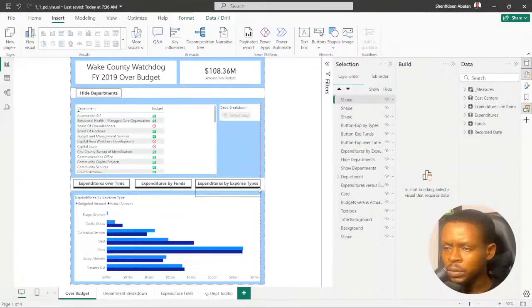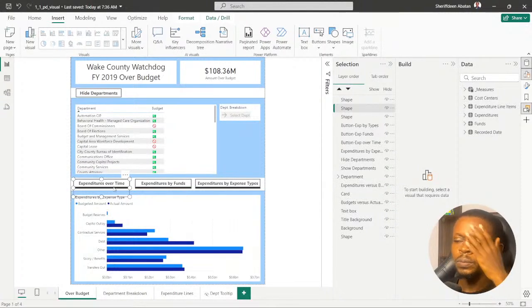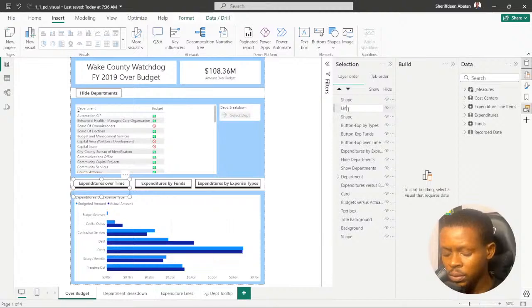I'll just make this one wider. So I could just call this line 1. Let me just name this line 1. Then this would be line 2. And the last one will be line 3. What I would love to do personally is to make sure the line is below.